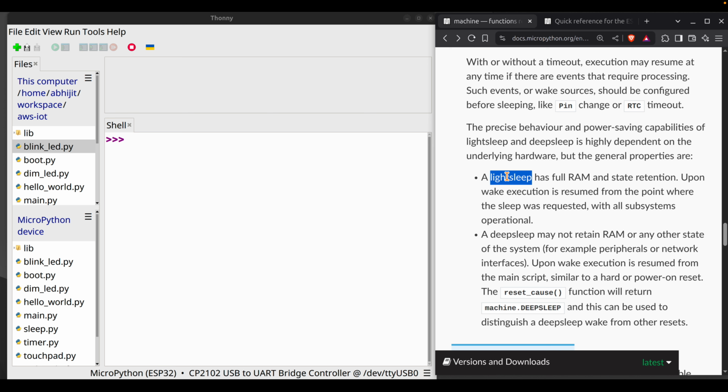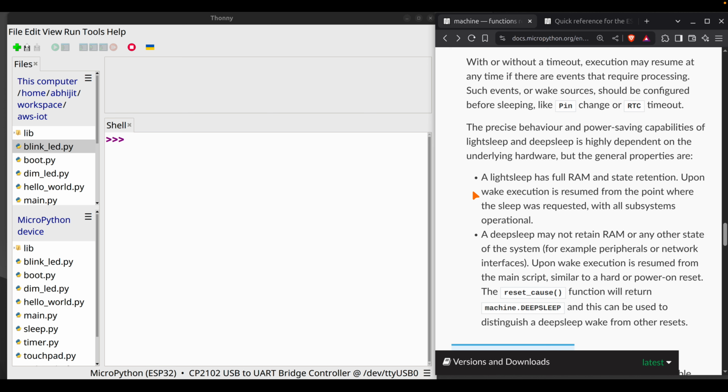If you think of real world use cases, if you have an IoT device that takes soil moisture measurements, then deep sleep is more appropriate because soil moisture is not going to change drastically every moment. So maybe one or two times, or a few times in 24 hours, is sufficient. In that case, you have enough time to wake up, measure the moisture and report it back to the cloud.